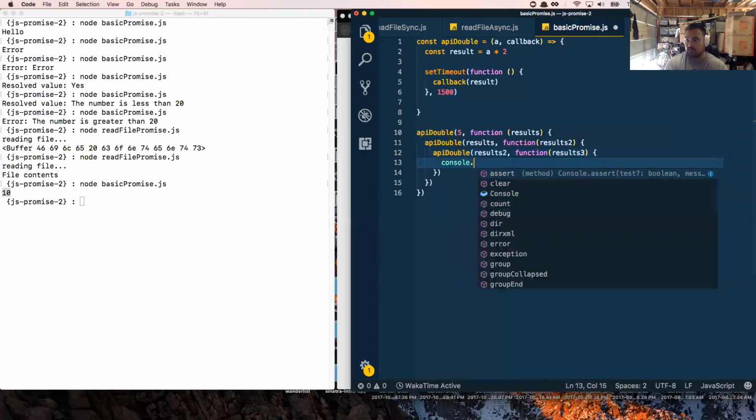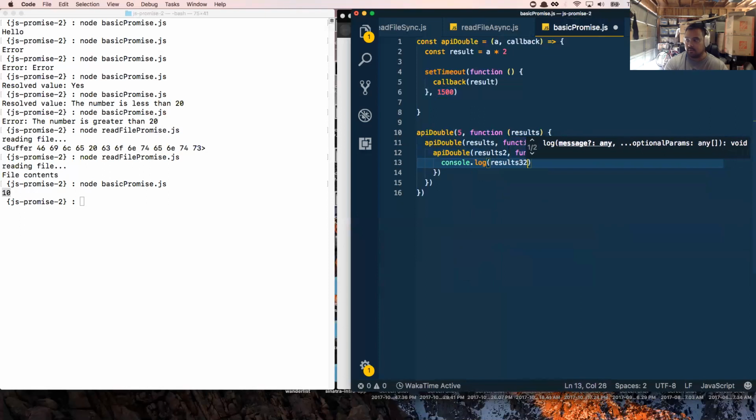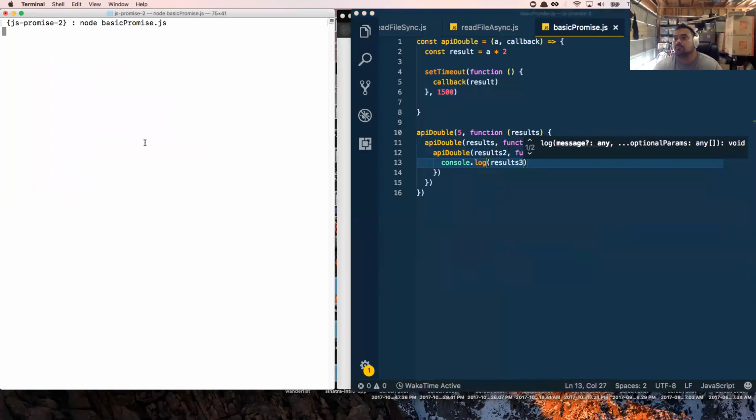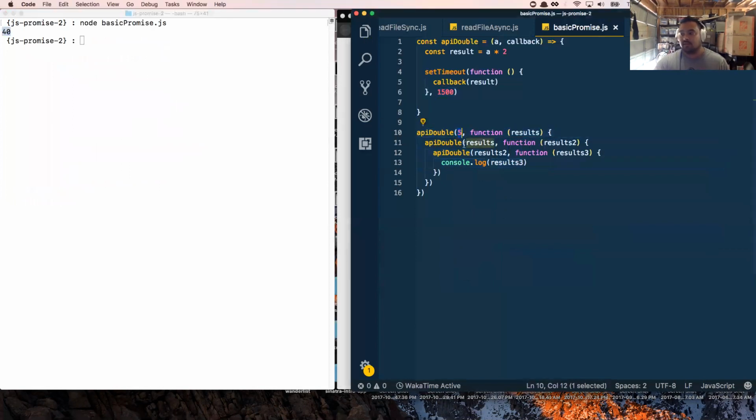And now we can console.log results 3. So we're waiting 1.5 seconds 3 times because we're calling API double 3 times. And now we can see 40 is logged, which makes sense because 5 doubled, that's 10. 10 doubled is 20. And then 20 doubled is 40. So that's why we see 40 logged to the console.